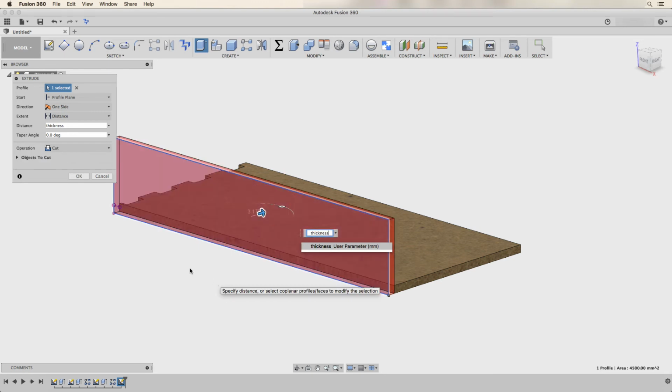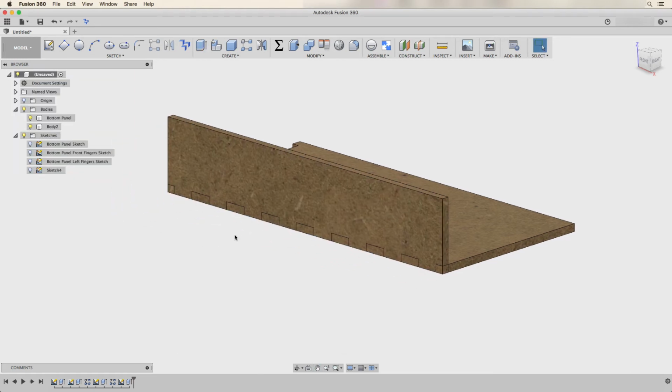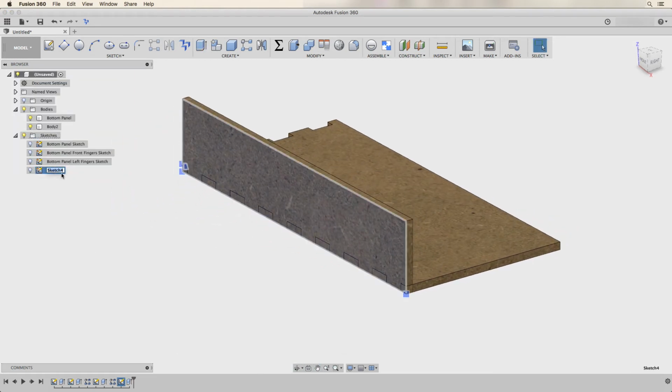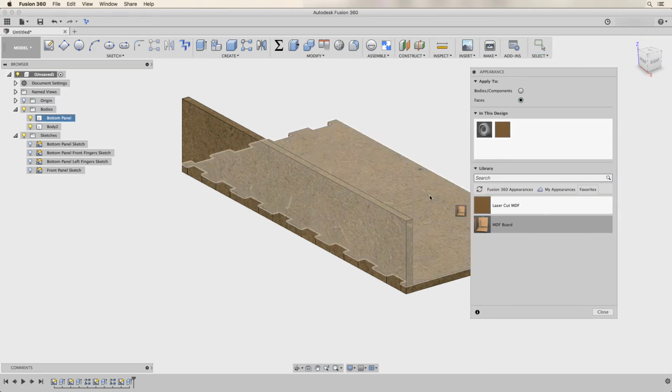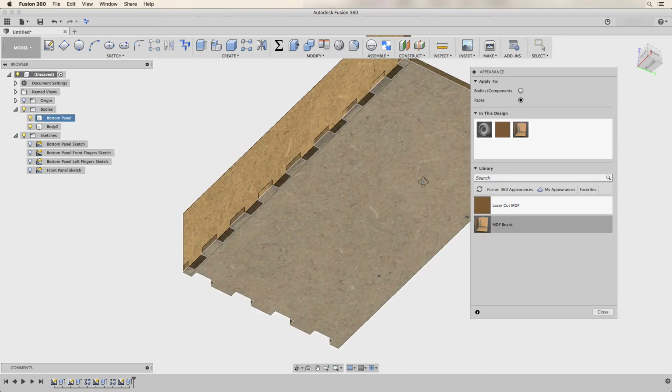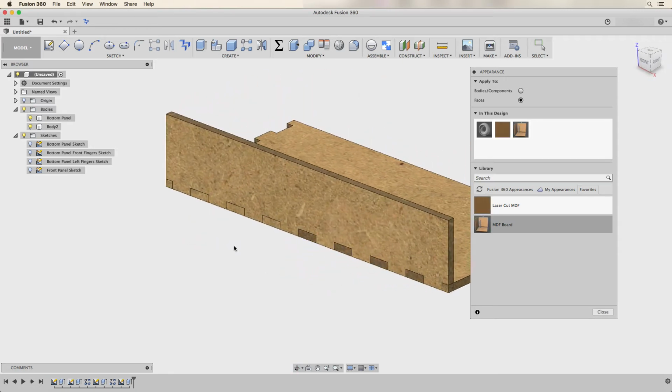And then I can extrude the panel. The arrow is going in the right direction, so I'll use a positive thickness here. Make sure that the operation is set to new body. Click OK. I'll rename this sketch. And I'll press A to apply an appearance here. Again, if you've seen my configuration video, you'll see how I configured my appearances to do this.